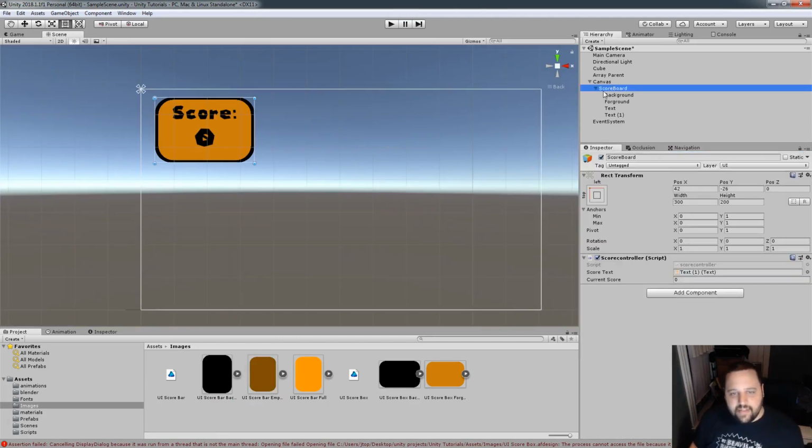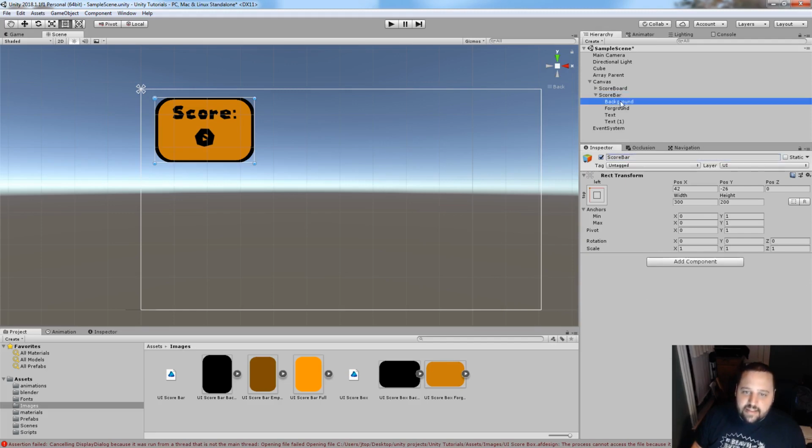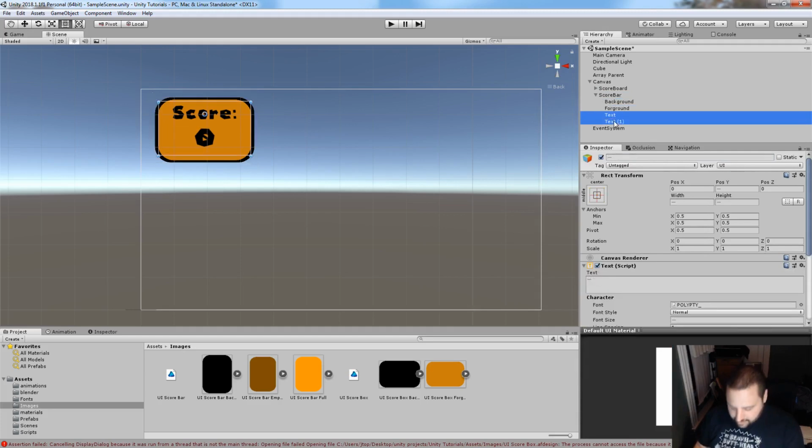Alright, now that we have that done, we can come back here to scoreboard. I think I'm actually just going to copy this whole thing. Change this to score bar. We can delete the score controller script. We're not going to need that on this. And we can also delete the text.